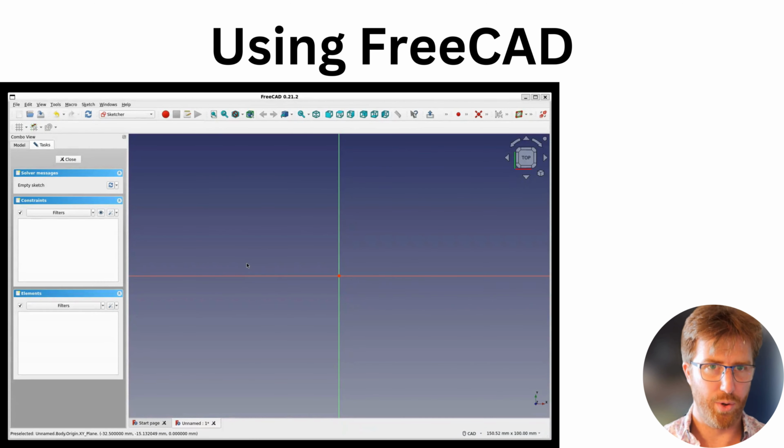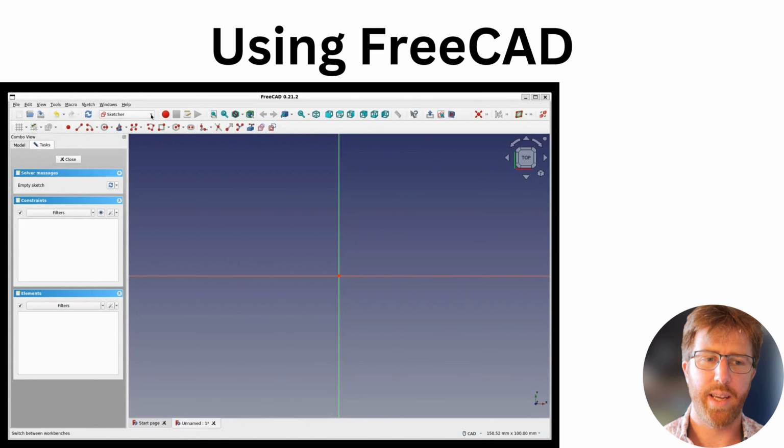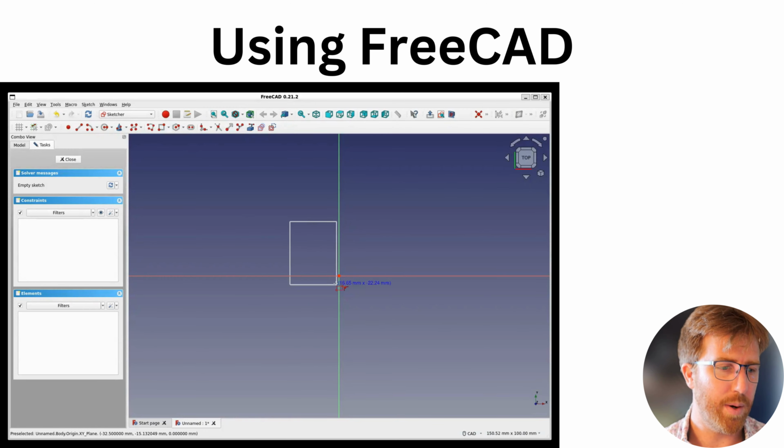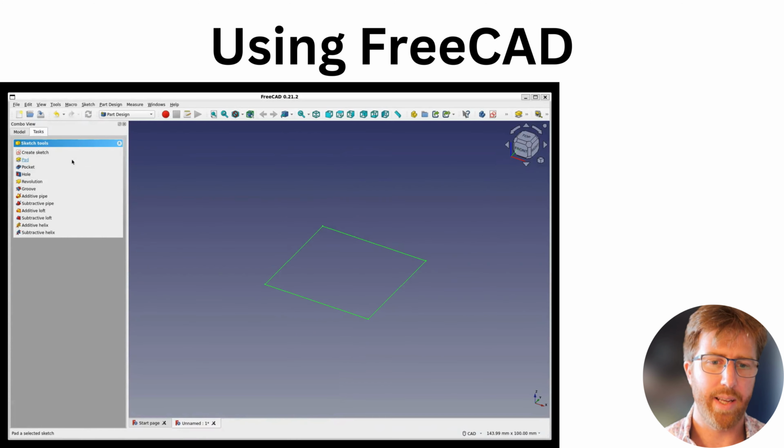And now it quickly zooms us into this sort of weird view. And this is our sketcher view. There's a whole bunch of buttons that are annoyingly hidden over here. But what we can do is drag this down so we can see the tools. And you'll notice that we've changed workbenches. FreeCAD just does this to you. It changes from part design to sketcher. But that's okay because we're making a sketch, and we need all the tools for making a sketch when we're in the sketcher. What I'm going to do is make a really simple box, just the simplest shape ever. I'm just going to draw a square, and I'm going to hit close.